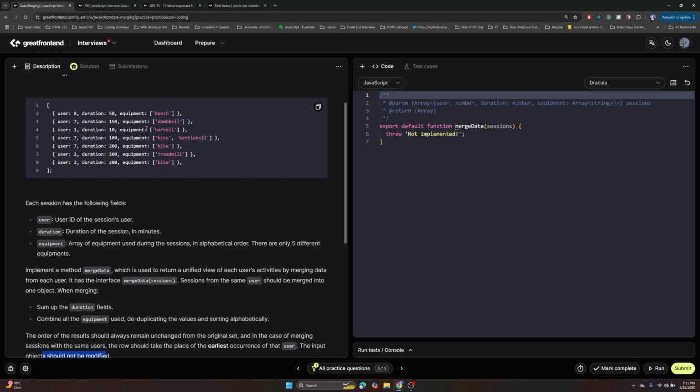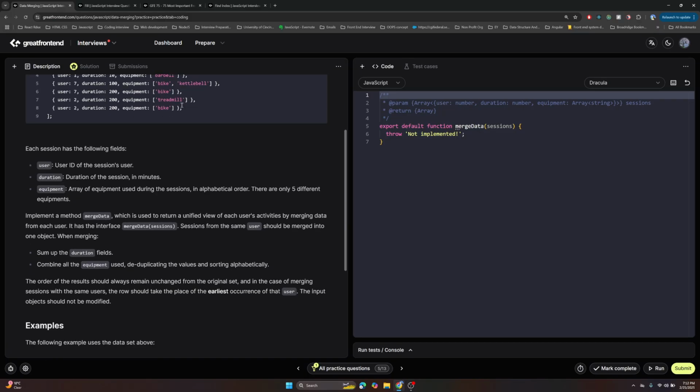Or else use a hash map, then store the occurrence of each unique user in there, add the duration and this. Oh yeah, we can totally do that. And by the way, do we have to also alphabetically sort this?